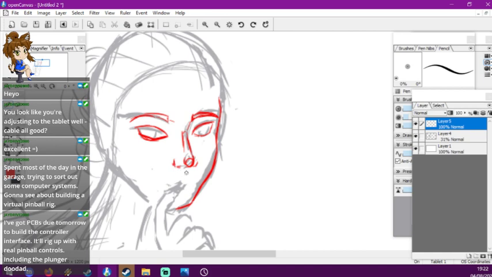Right, so let's try and look at that shape there, see what you've got. And then it is a bit, so it's almost like coming down from the water.